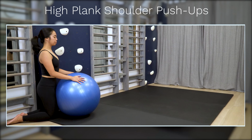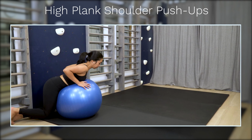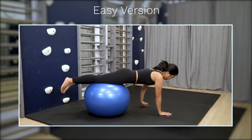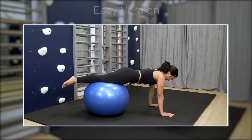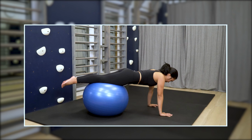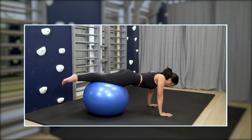Next, let's do shoulder push-ups. Roll forward onto the ball as far as you feel comfortable. Position the ball under your thighs for an easier version, or if you want a challenge, position the ball under your shins. Place your hands on the floor and keep your head in line with your body.